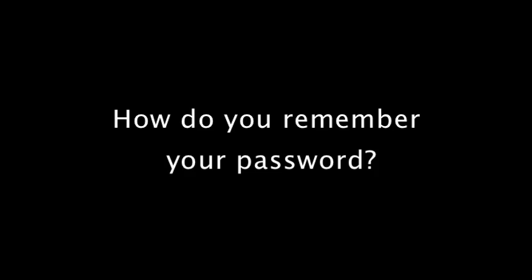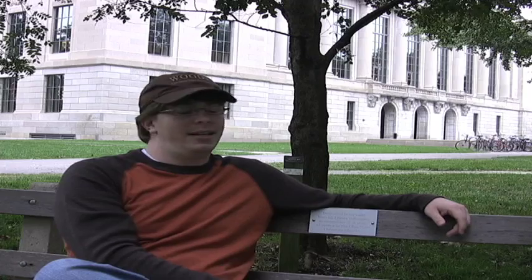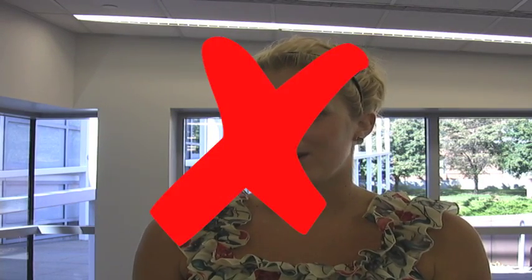How do you remember your password? I stick each one on its own sticky note and stick it to my monitor — it's so convenient. Not necessary. I'll just use the Remember Me box, or the browser application that remembers for me. My password's easy to remember — it's tough. There are lots of tools you can use to remember a password, kind of like when you're studying for a test — you can use acronyms or phrases from songs.